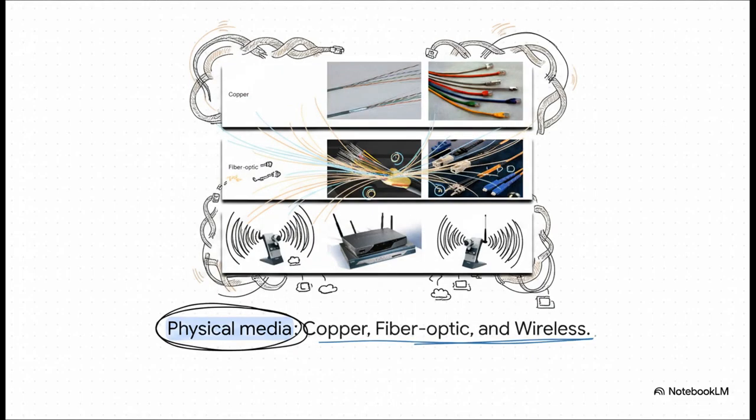To ground these abstract concepts in the real world, just think about the hardware you interact with every day. You've definitely seen those twisted copper Ethernet cables, probably plugged right into your office wall. The fiber optic cables are a bit more delicate. They're usually hidden away in server racks or underground conduits, literally transmitting light. And of course, you have the very familiar antennas of your wireless routers at home. These are the literal physical threads holding our entire digital world together.